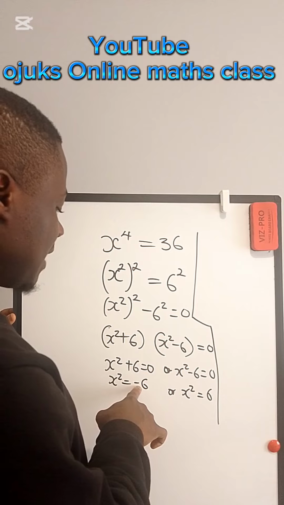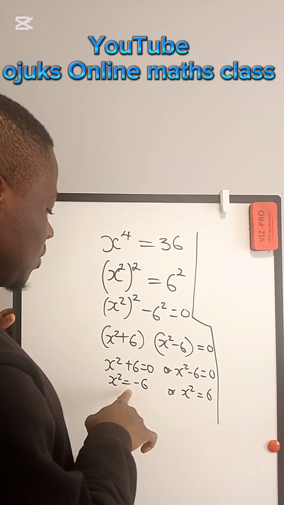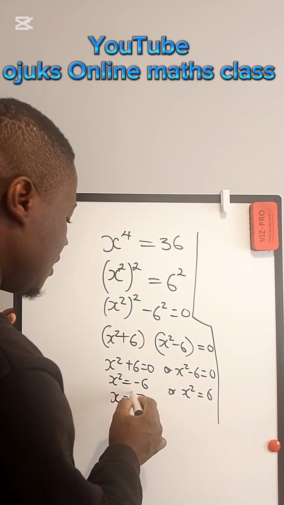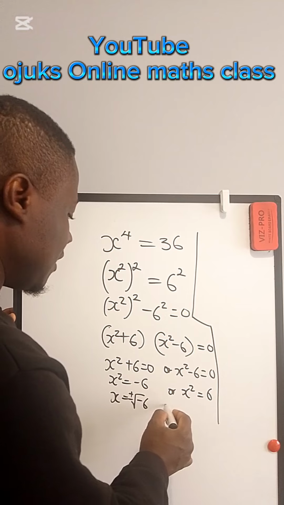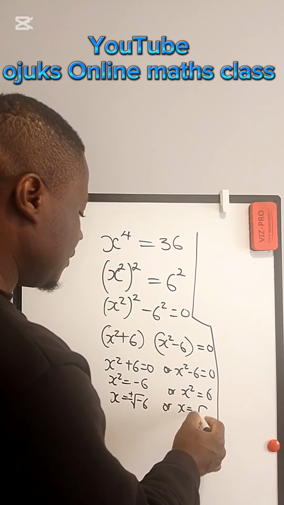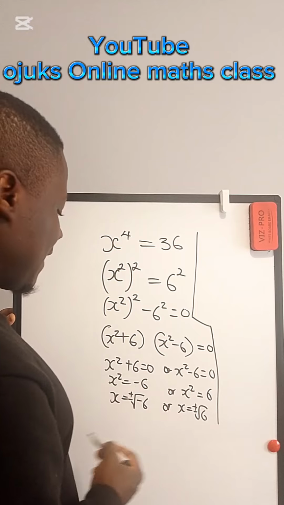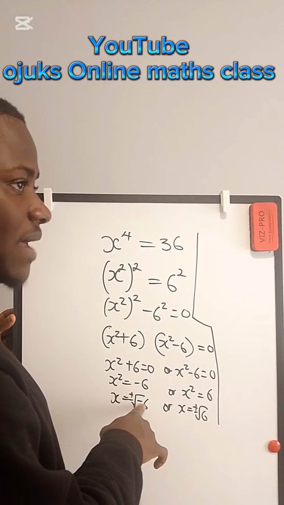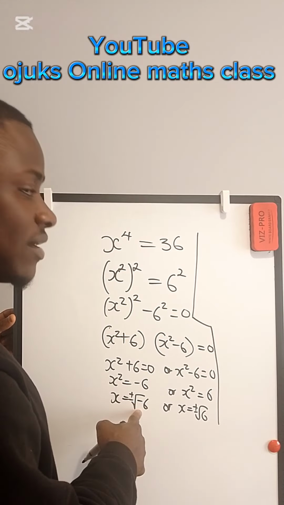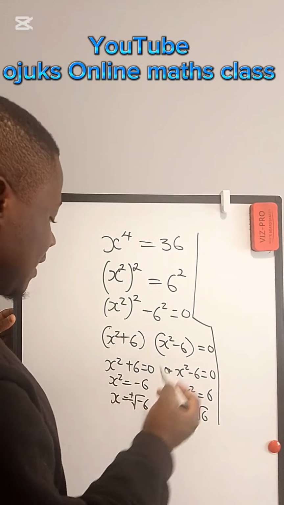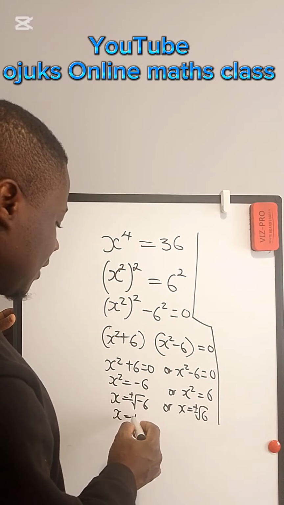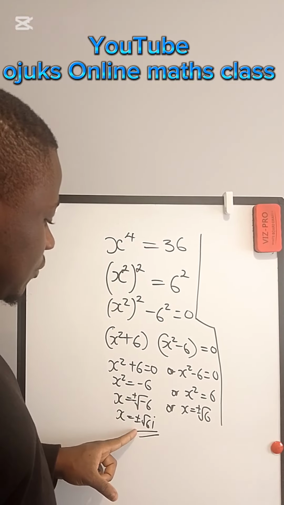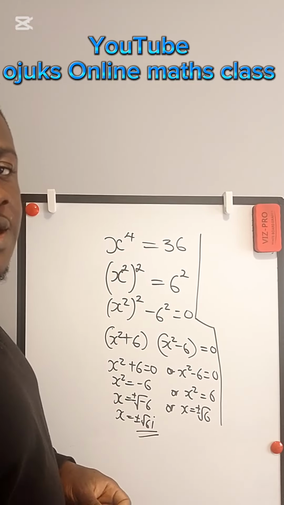for x squared equals minus 6, to make x the subject, we have to find the square root of both sides of the equation, which means x equals plus or minus the square root of negative 6, or here x equals plus or minus the square root of 6. Now finally, to get the value of x here, we have x as plus or minus root of minus 6. Of course, the square root of minus 6 is imaginary, so we can express it as x equals plus or minus square root of 6 i, where i stands for imaginary. So these are the two possible roots of x that will satisfy this equation on the board.